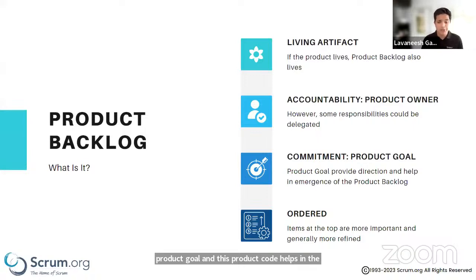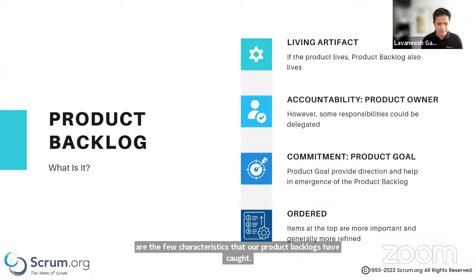The product backlog is always ordered. What this means is that the item at the top is always more important than the item just below it. This is why you probably have to spend a little bit more time and effort to figure out why this item is more important than that one. It is not just about identifying the must-have, should-have, could-have kind of priority, but more about, even after those must-haves, which one is the top priority. So these are a few characteristics that our product backlogs have.